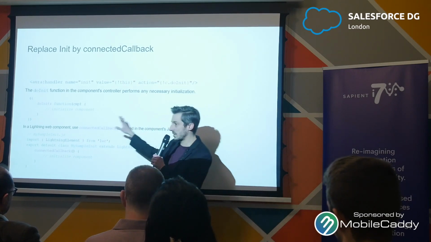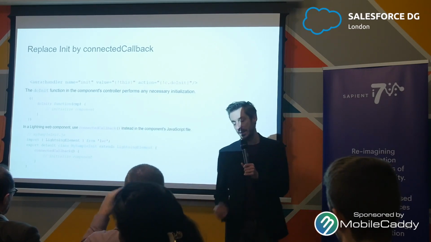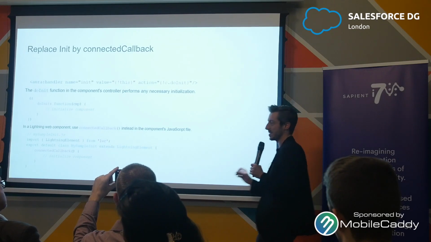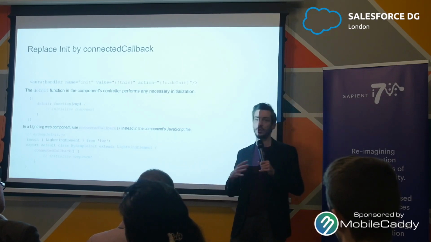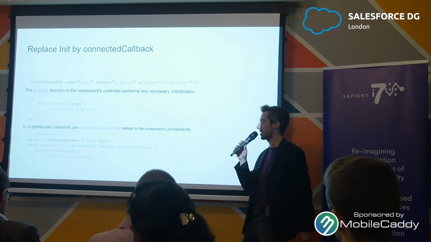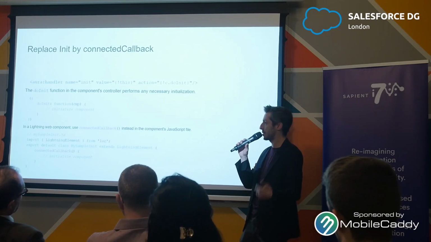In LWC, we have this idea of connectedCallback, different hooks. These hooks will be automatically handled by the framework. It's important to understand that the framework has control over your memory management and execution, the thread execution. It also has an impact on the DOM. You can't directly access the DOM, you access the shadow DOM. A couple of rules like this, where really what they're trying to do is avoid very complex business cases where it's just impossible to debug. I think that they have some situations which they gave up on, really. They just say, no, we can't help you.